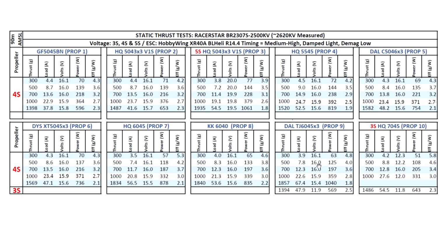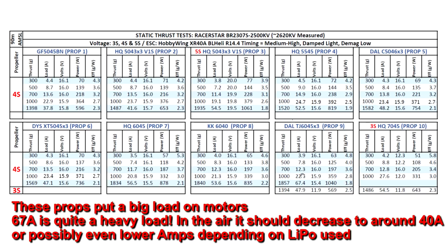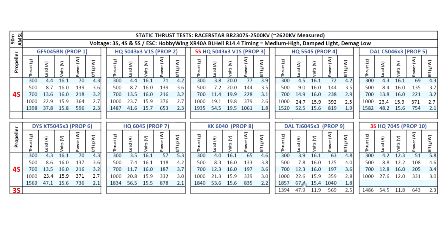And there was a puff of smoke with this prop, possibly because the windings on the stator, the wire used, is not as sturdy as in other motors. But we have to keep in mind that we're overstressing the motor here on the thrust stand. 67 amps running through the motor, that's quite a lot. But in the air, it could be okay because the amps are going to be around 35% lower, so the motor is not going to be subjected to this much stress. That shows you the quality of the components used on the motor.